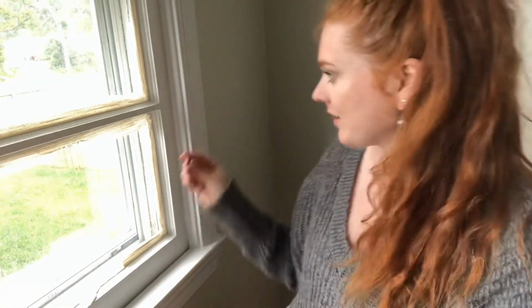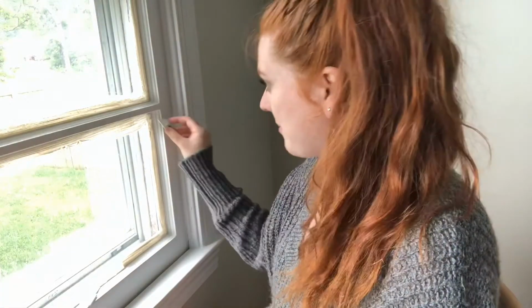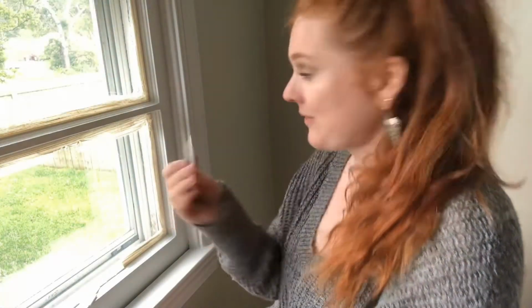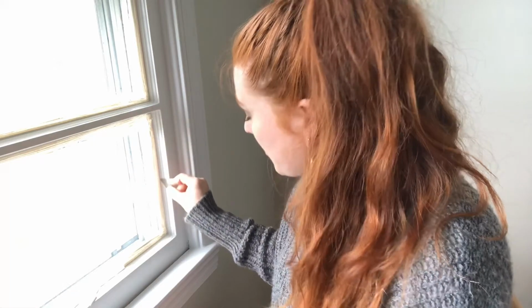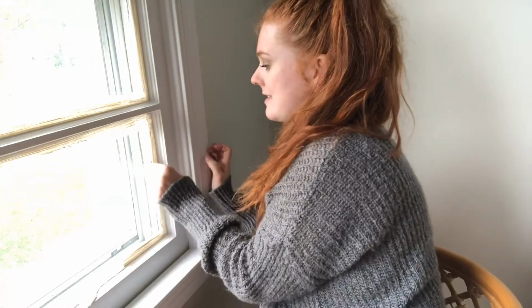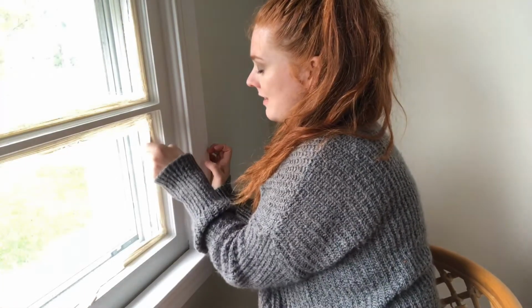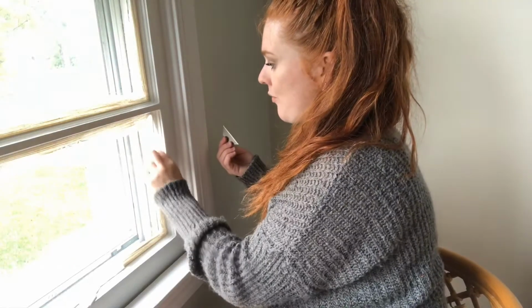I'm working on this, but I thought I'd explain what I'm doing. I have a flat edge here, and what I do is I don't use painter's tape on the glass part of the window. I just paint right over it as I'm going, because all I need to do is take this flat edge and score along the edge of the wood like that, and then just take that blade and slide it across the glass, and easy peasy, those pieces just come right off.